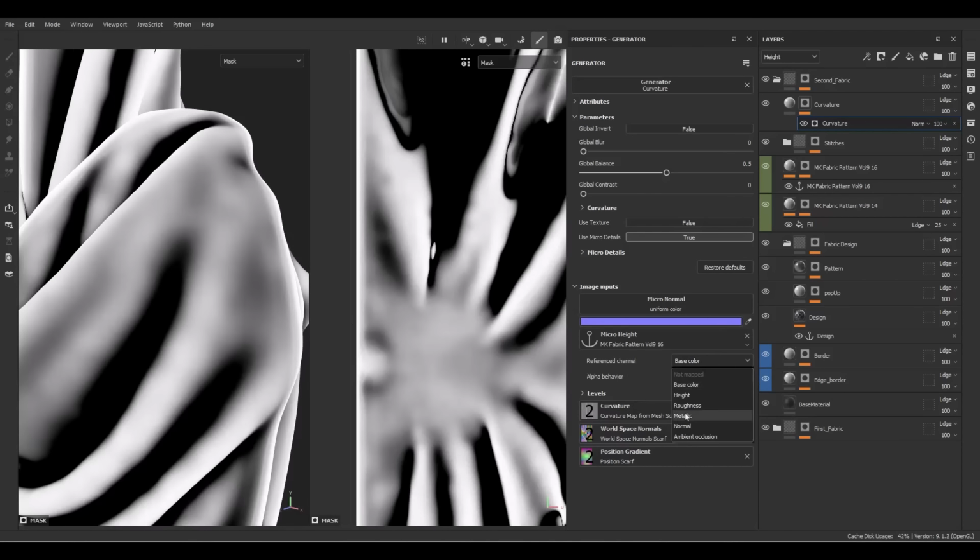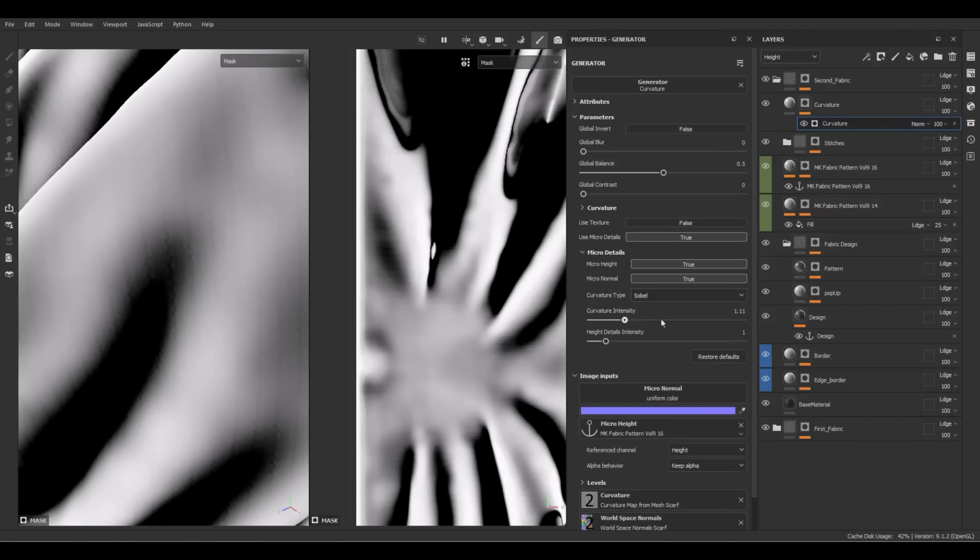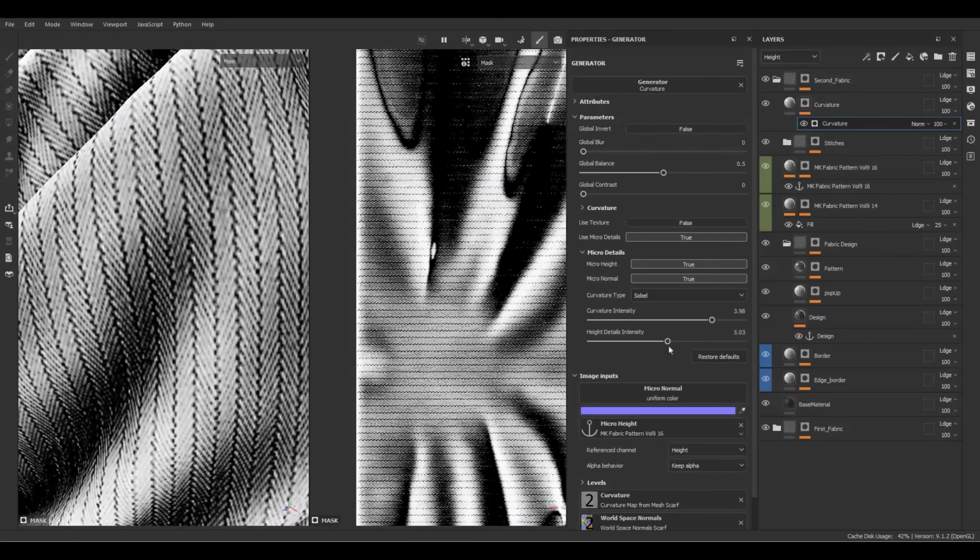Okay, change the reference channel to height. That's great. And we can play with the height, curvature, intensity, and etc.